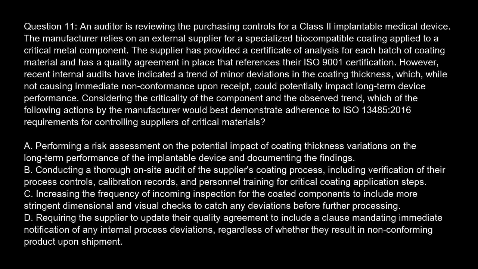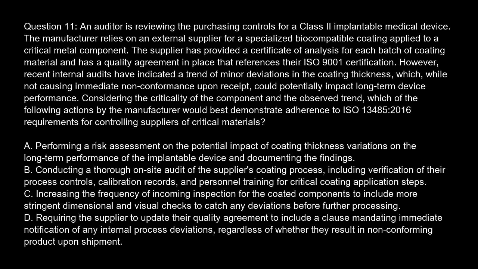Question 11. An auditor is reviewing the purchasing controls for a Class II implantable medical device. The manufacturer relies on an external supplier for a specialized biocompatible coating applied to a critical metal component. The supplier has provided a certificate of analysis for each batch of coating material and has a quality agreement in place that references their ISO 9001 certification. However, recent internal audits have indicated a trend of minor deviations in the coating thickness, which, while not causing immediate nonconformance upon receipt, could potentially impact long-term device performance.